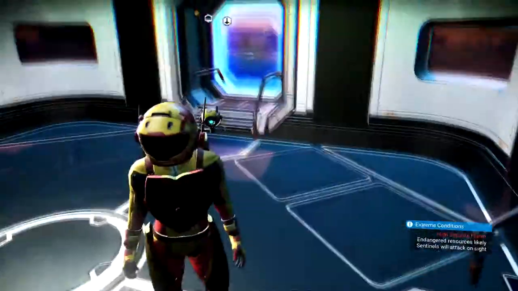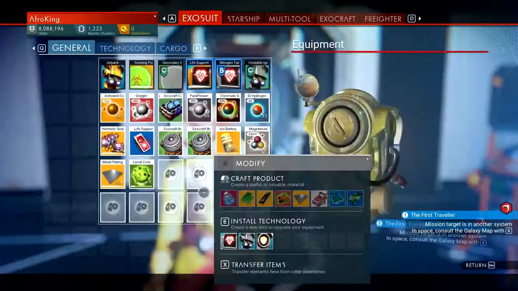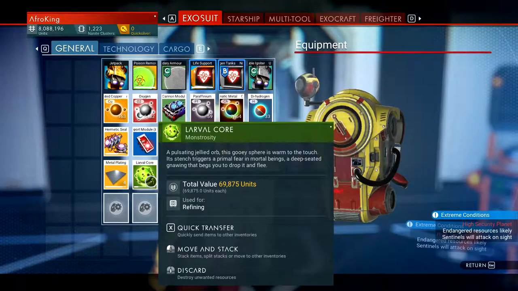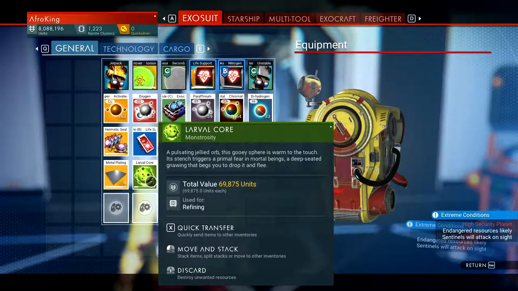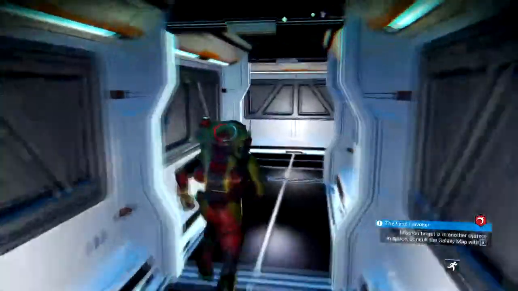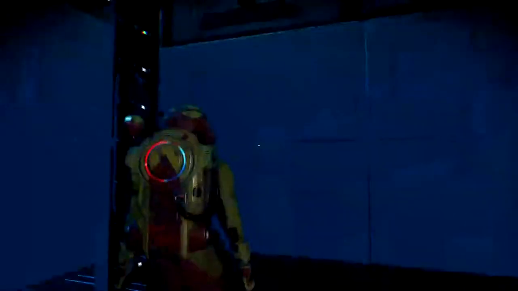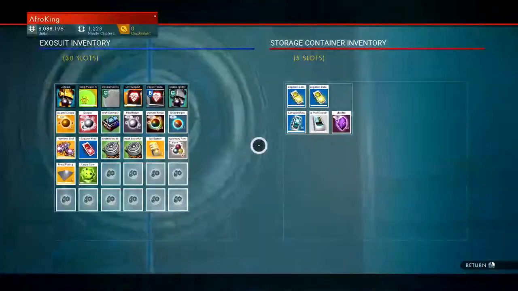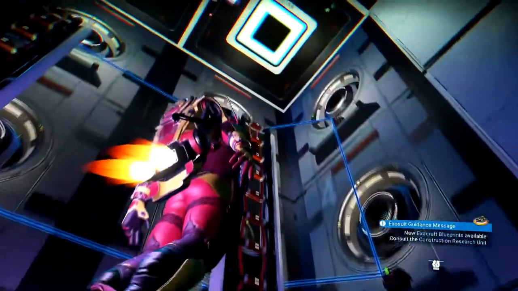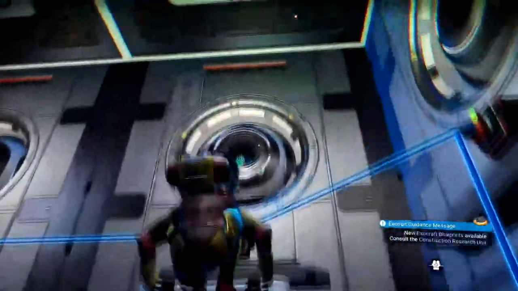Oof, there we go. Right before I ended off that last episode, I saw the eggs that were outside of the abandoned building and give me a larval core. I don't know what that does. Apparently it's used in refining. I don't know what you could refine out of a larval core, but it sounds absolutely hideous. So I'm going to just leave it here in the base, and I'll figure out what to do with that later.